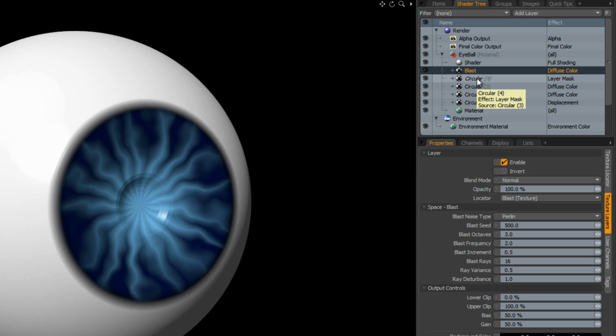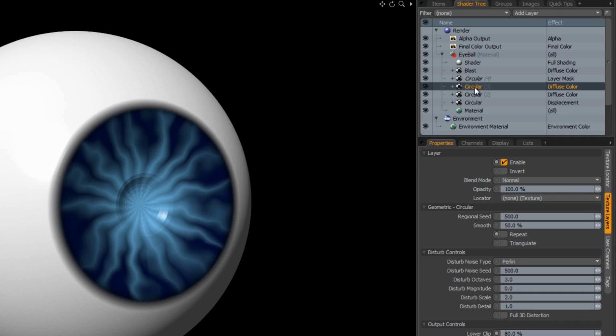Well, I did an instance because now if I go back and I needed to change the values of that size, say I decided the size was too small or too big, well, instead of having to change it for each one, I know that I want the iris to fit inside of this darker edge. So I'll just use the same values by using an instance. And I'm just changing the effect that copy, that instance has. And that's a really, really useful way. It makes me a lot more efficient whenever I'm doing my texturing to use instances. You don't have to. Again, you can just duplicate whatever works best for you.